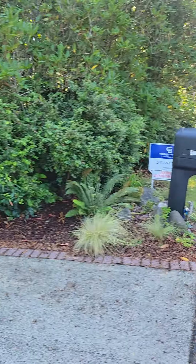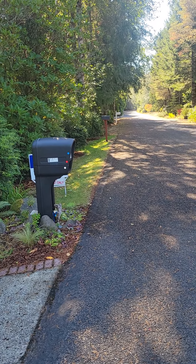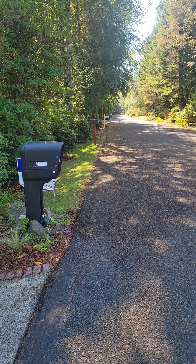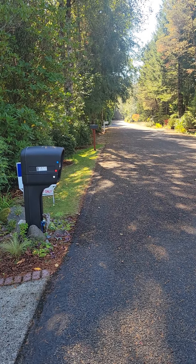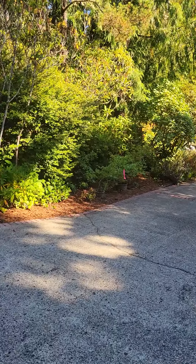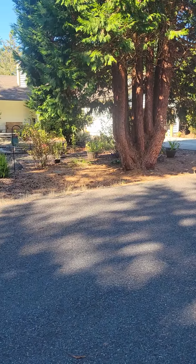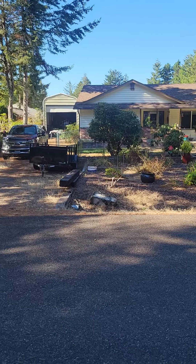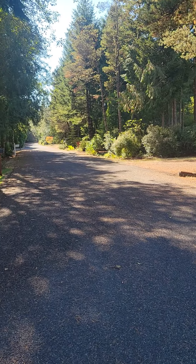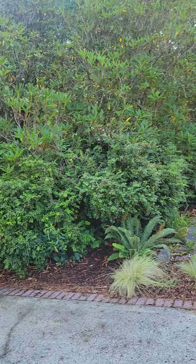It is absolutely gorgeous. We are out here in the North Lakes District. It took me 11 minutes to get from the bridge — so Old Town — out here, and there was some pretty good traffic. So 10, 12 minutes tops. Very, very quiet, very peaceful, all beautiful homes in this little U-shaped neighborhood off of Sutton Lake Road. There's a fire department right down there. This is on septic system and public water with Hesita water.